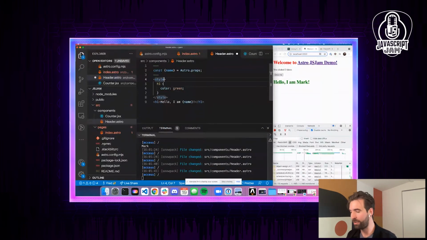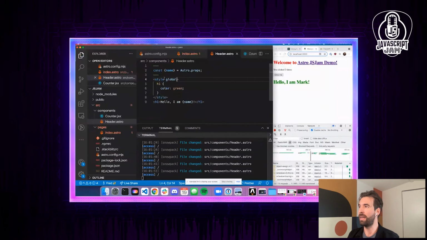There is still the ability to opt in if you have some sort of front end framework or some styling rule. You can still do style global. And it'll now apply to all H1s, although, again, this one's kind of being overridden by its local style. But yeah, we're trying to give you great defaults for HTML-based components, but then really easy ways to opt into the more flexible parts of a code base.